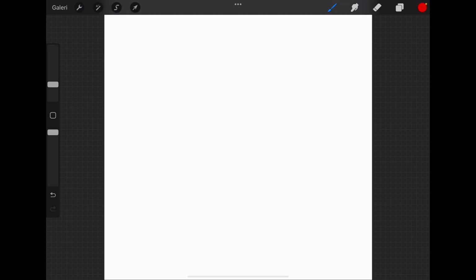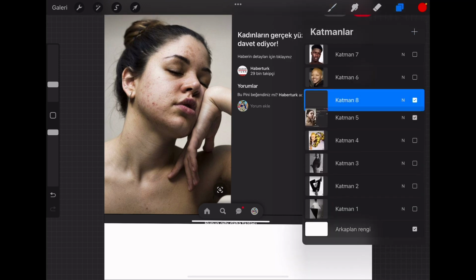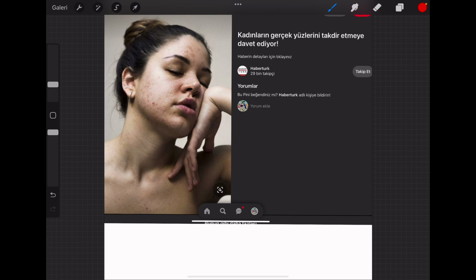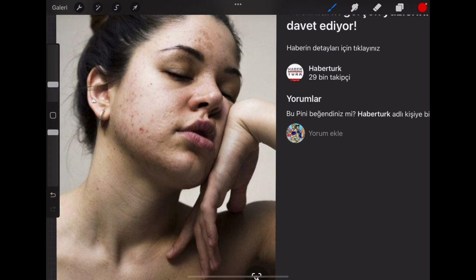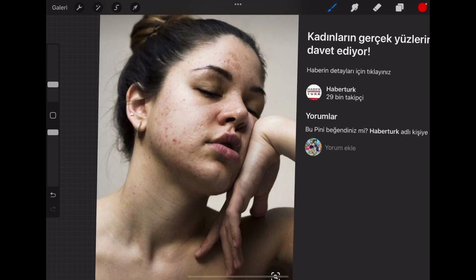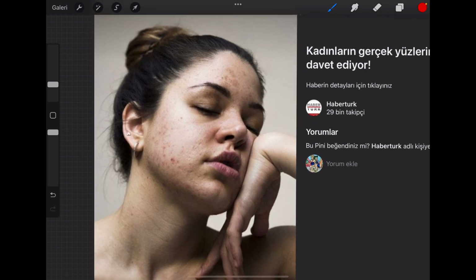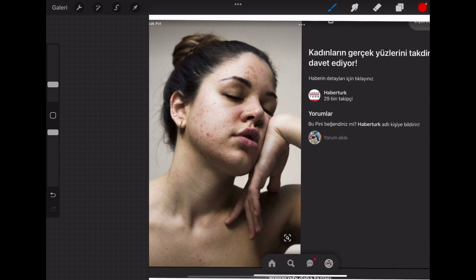Alright, let's use some different references now and trace over them. But we're not gonna trace over them mindlessly. We're gonna actually try to understand the structure behind it. You need to think like a sculptor. You need to understand how 3D objects work. Go to the fundamentals, even if you think that they are boring, like I do, it will help you a lot to improve your spatial intelligence and apply rules to your drawings.